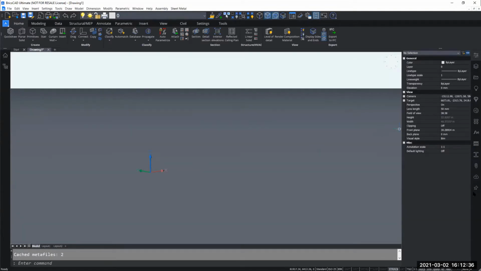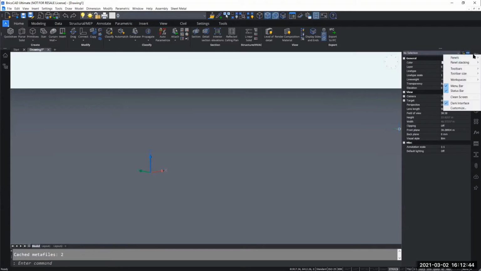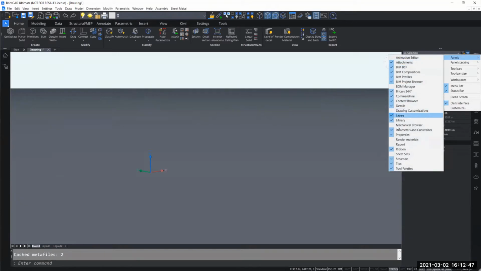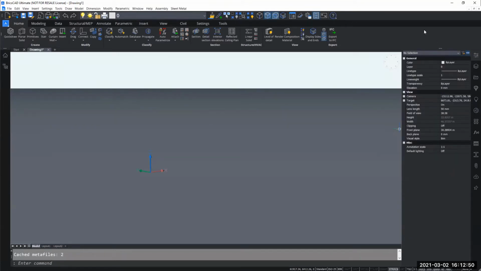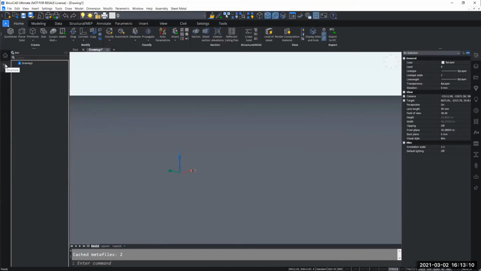Dockable panels by default are along the right-hand side here. Now your panels might be in a different order. It's very easy to just move these around. Again, right-click will bring up the menu where you can turn your different panels on and off. So if you're going through the sessions today and you don't have a panel, just come over here and right-click to turn those on and off. Now with the BIM workspace, by default, you do have 2 panels on the left-hand side. We have the BIM project browser and the structure panel. So be aware of that. And of course, you are welcome to customize this to however you prefer to work.